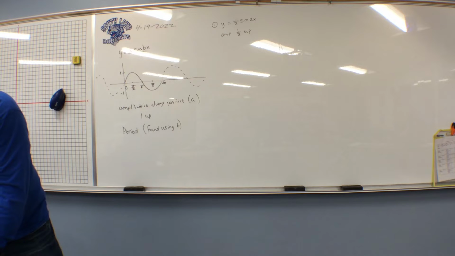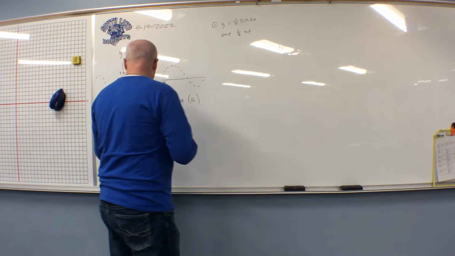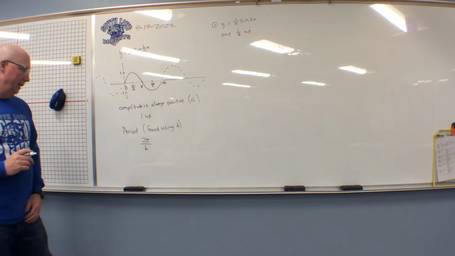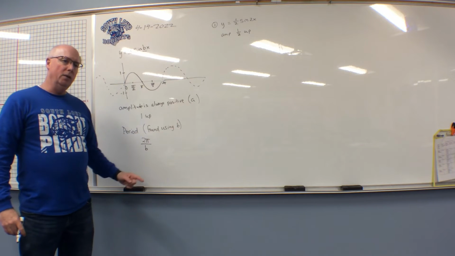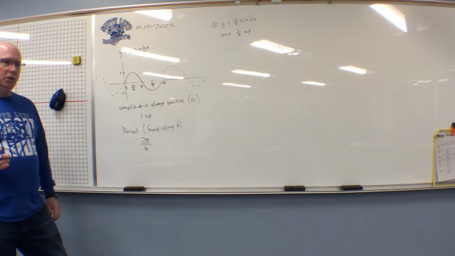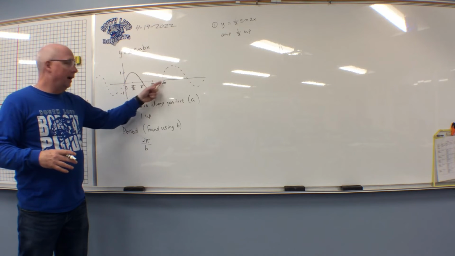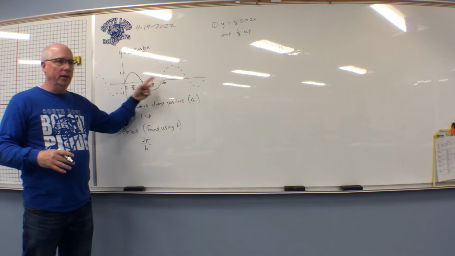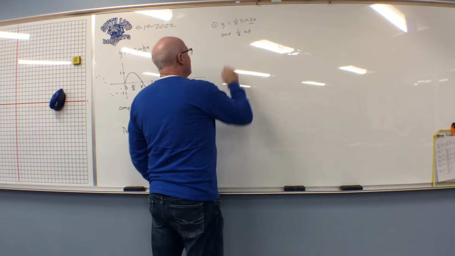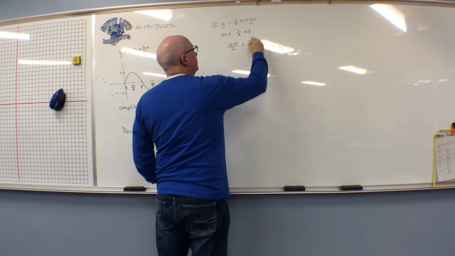So what we're going to do now is focus on the period. To find the period, we take 2 pi and divide it by b. I probably should have said that when I was down here, because I said, remember, we found using b. We don't use b, we find using 2 pi divided by it. Why do we use 2 pi? Great question. Why not pi? Why not 3 pi? Because 2 pi is how far it takes to complete the period. So we take 2 pi and divide by b. b is 2. So we take 2 pi and divide it by 2, and that is pi. You understand that?